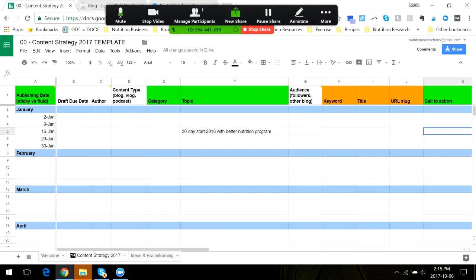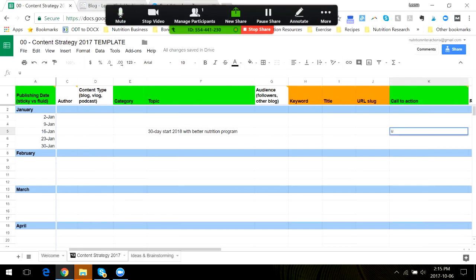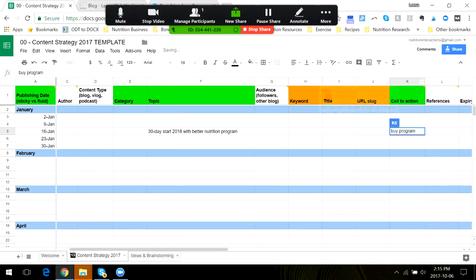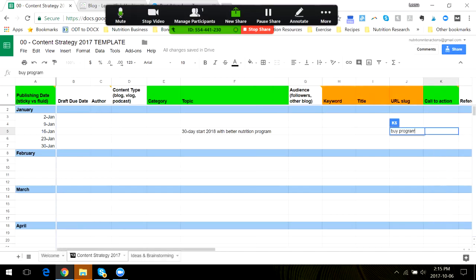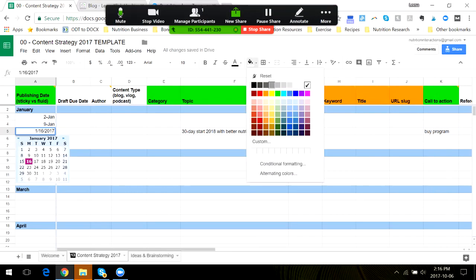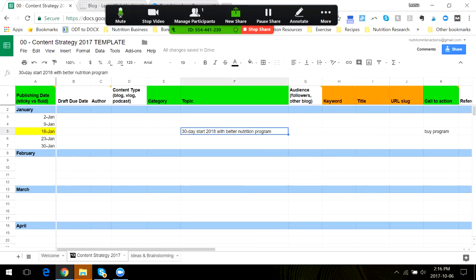So your call to action, which is always the important thing to think about for every blog topic, is going to be you want people to buy your program, right? You want people to buy your program, and that is going to be your main call to action for that week. And again, this is going to be a sticky date. So you can see some dates are sticky and some are fluid. So for the sticky dates, I like to put them in yellow because we are definitely launching this on this day. It's not a topic that you could bump to another week. This is launching on this week. We're definitely doing this. We're promising it's sticky. That's in yellow.